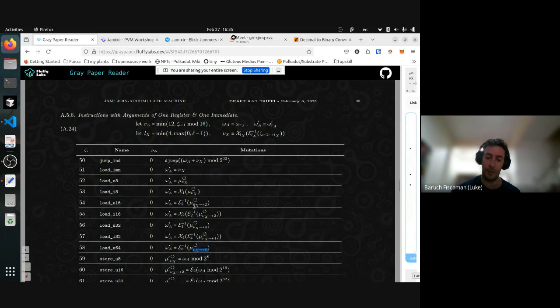So this one is a load immediate: you load from the instruction code itself. In the other ones, you use this immediate value as an address into the memory, and then you read 1, 2, 3, 4, up to 8 bytes from the memory, and you load those into the register.